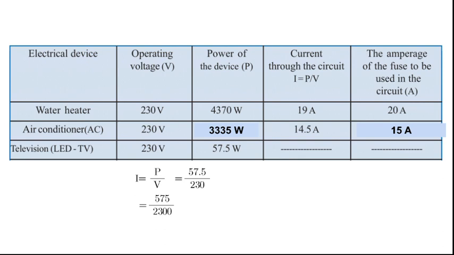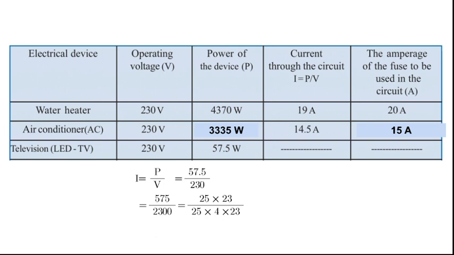Now this 575 is divisible by 25 and 2300 is also divisible by 25. So we may factorize these two values. So you would get 575 is 25 into 23 and 2300 is 23 times 100, and in 100 there are 4 25s. So you may write it as 23 into 4 into 25.